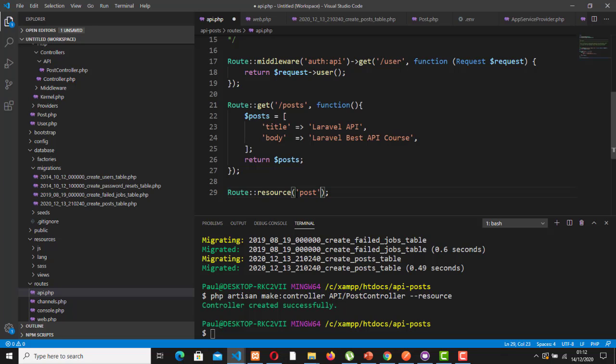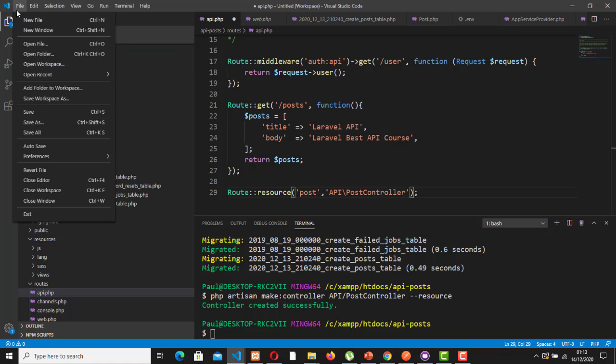Then we also include the controller, so post controller, so it's under API folder, then post controller. So this should be a backslash, so file save.